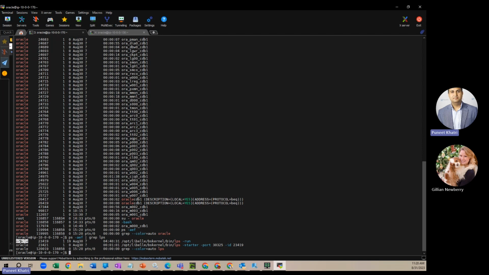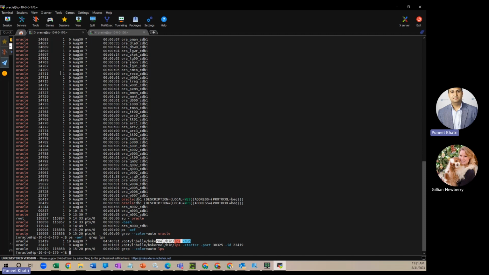Similarly, if there is another database type, let's say DB2, then the agent will run with the DB2 SID user. And if it's MS SQL, then it can be running with the MS SQL user. Similarly for PostgreSQL or MaxDB, those agents will run with the respective user. So I have this agent running with a dedicated user and on a dedicated port.